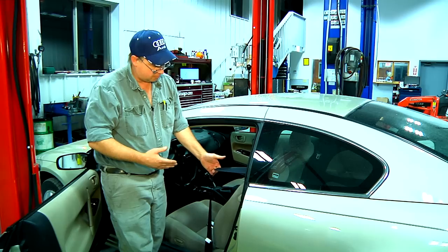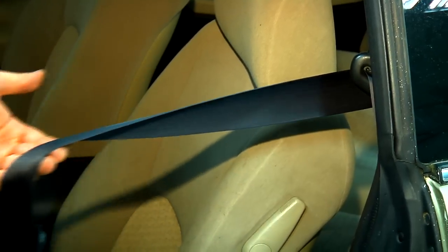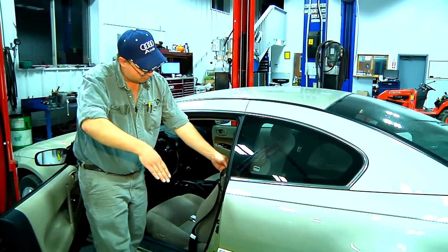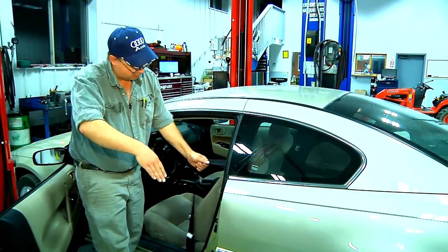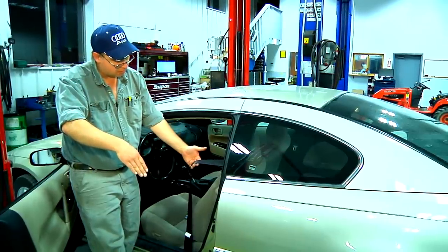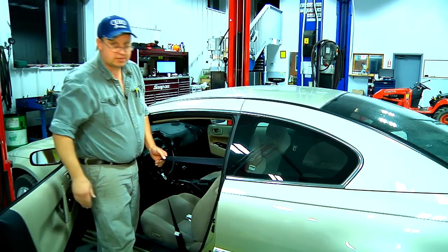If the seat belt is pulled taut, you have to release it slightly and then pull it gently and it'll come out. Some seat belt stop pawls become stuck, so even if you're pulling gently they still won't come — just pull them nice and gentle and it'll come out. If you pull it quickly it'll stick every time.